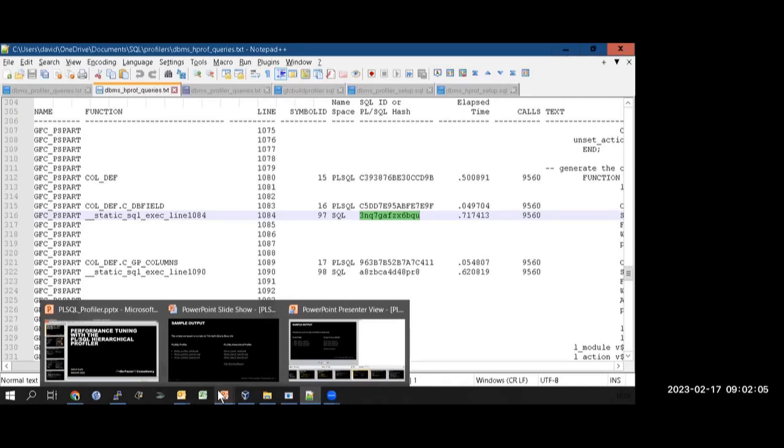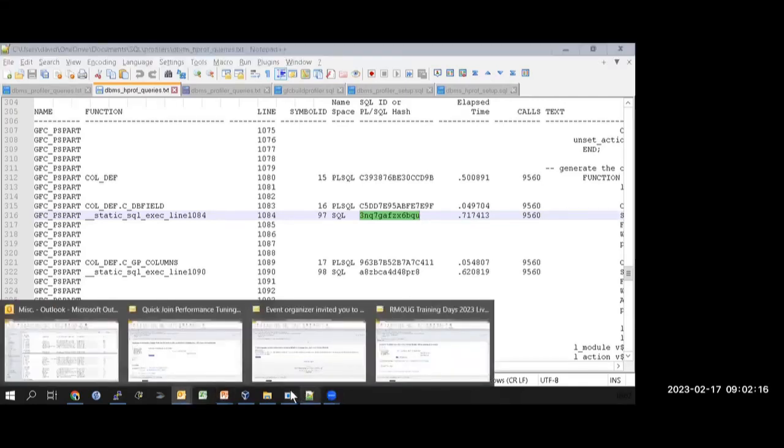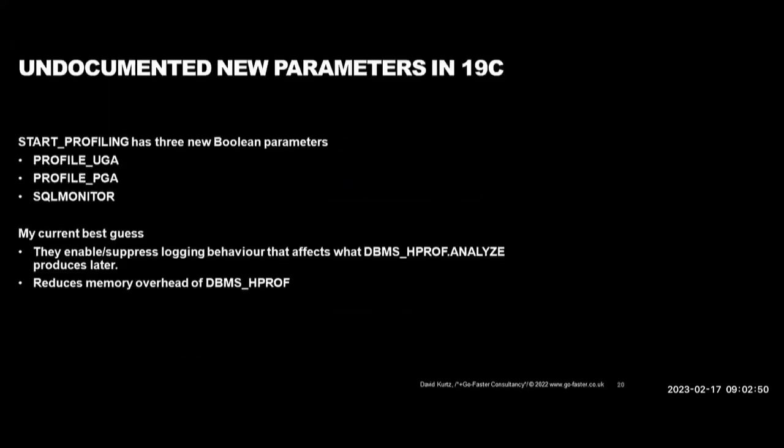And maybe one of the advantages is you don't have to get the developers to put the investment in instrumentation, because effectively it's done for you by the profiler. So if you have an uninstrumented application, you can use the profiler to get your SQL and work out where the SQL is in respect to the PL SQL, and then you can find it in active session history as well and do the SQL tuning, or maybe go from active session history back into the profiler tables. So a little trip through profiler.